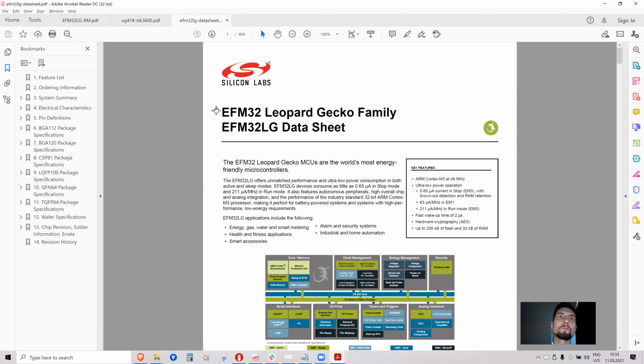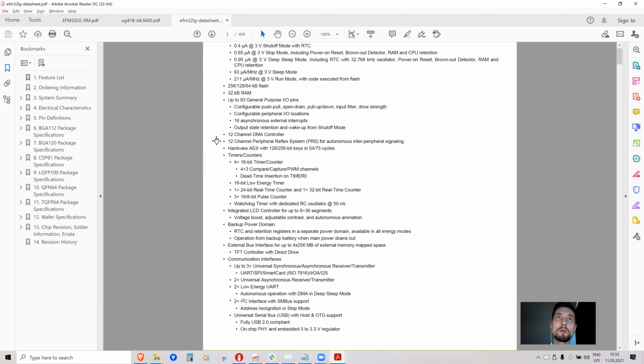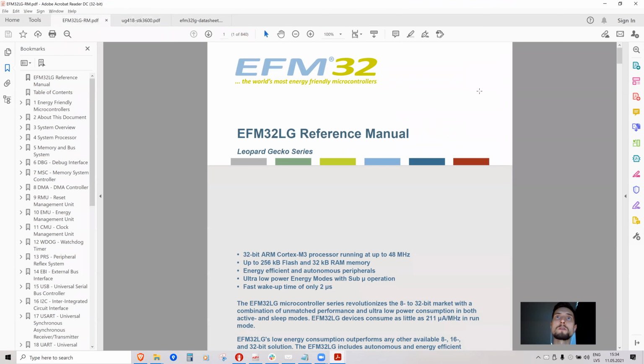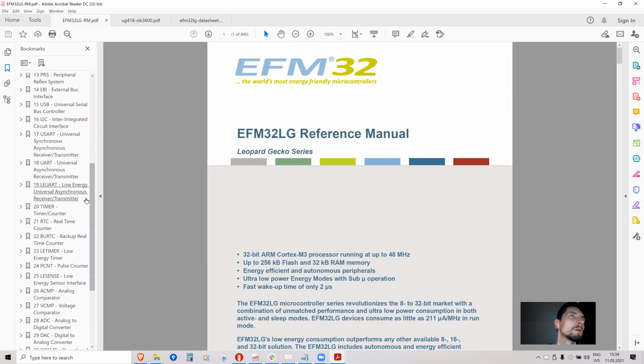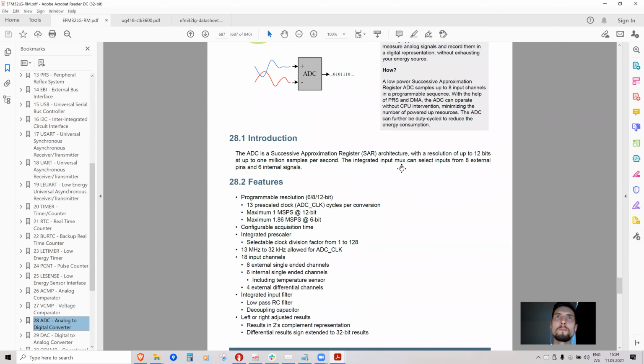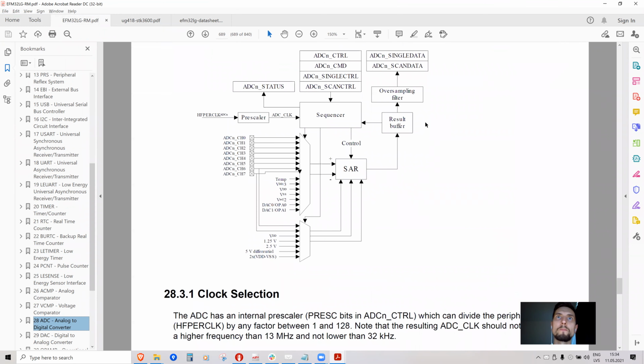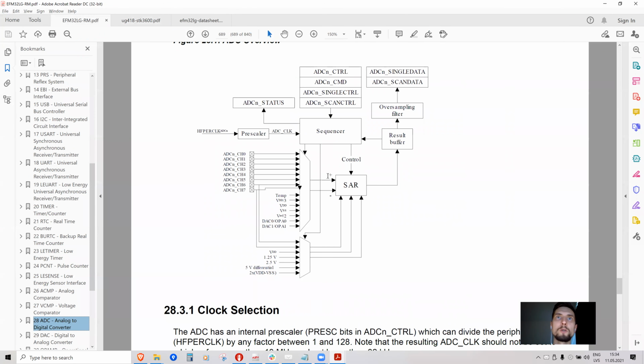Okay, so analog to digital converters are pretty simple. You select a reference voltage, analog to digital converter right here. Positive input is usually some pin on the microcontroller. Negative input in the simplest form is just ground.